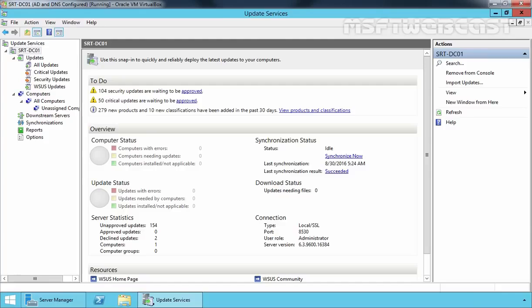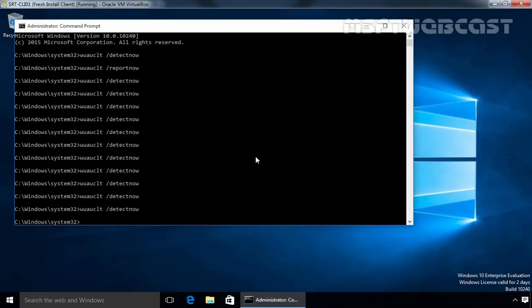But for this demonstration purpose, I will go back to our client computer and run those commands, and let's run the wuauclt /reportnow command as well. So let's run those commands a few times. We are forcing our client to contact the WSUS server right now.